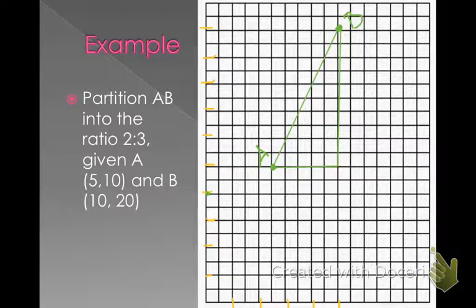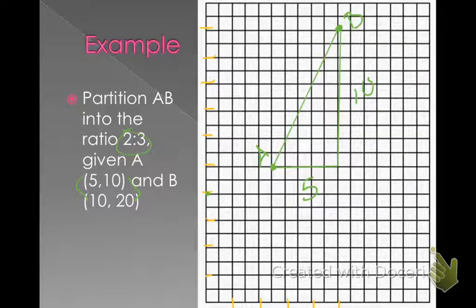Then I'm going to look at the lengths of the lines that form. So this length here is 5. And this length here is 10. I can just count that, or I can use the clues from the coordinates. These 2 coordinates are 5 units apart. These 2 coordinates are 10 units apart. So the ratio we're looking at here is 2 to 3. So that's a total of 5 parts.